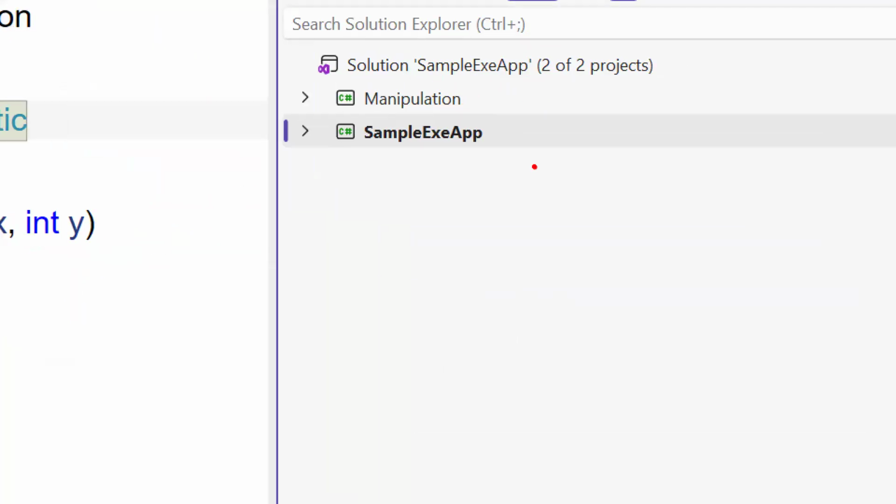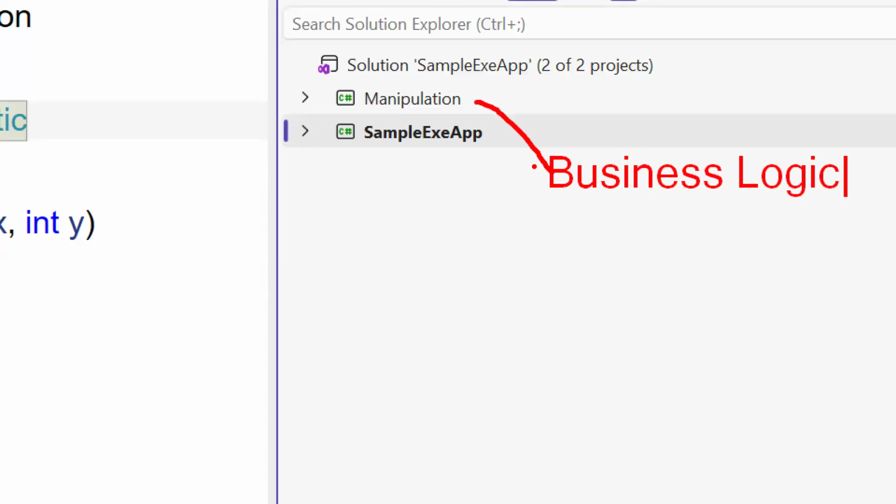In the manipulation, you are having business logic, but it doesn't have a main method. It will only produce a DLL. And here, this guy is an actual application.